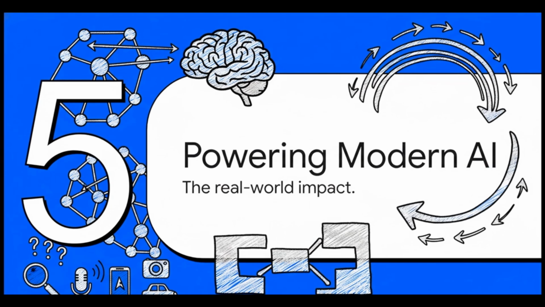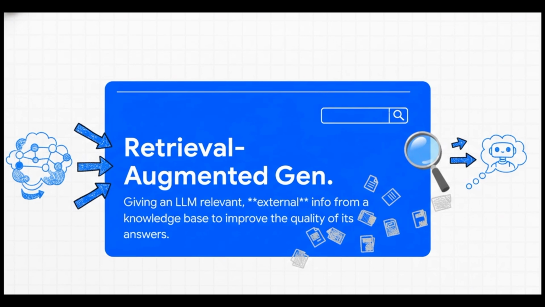All right, so this stuff isn't just some theory locked away in a computer science lab. No way. This is the actual engine powering some of the most incredible AI tools that you're probably using every single day. Vector databases are absolutely crucial for a process in AI called retrieval augmented generation. You'll hear it called RAG. And to put it simply, RAG is how we give these big language models, or LLMs, a specific library of information to pull from before they give us an answer.